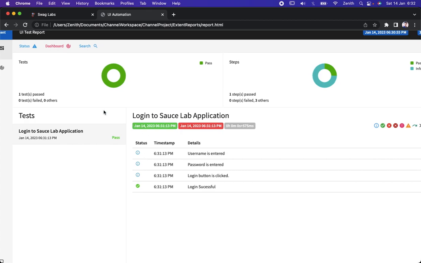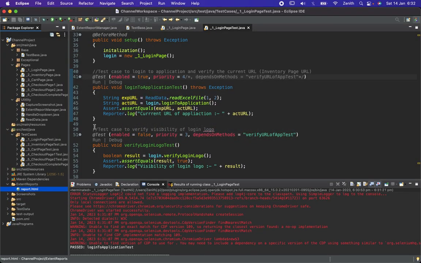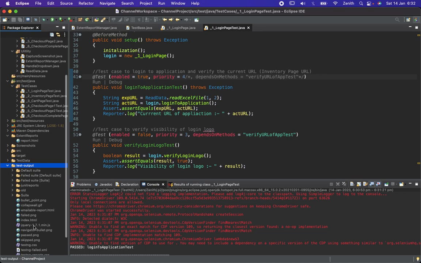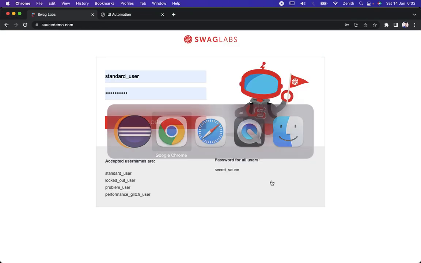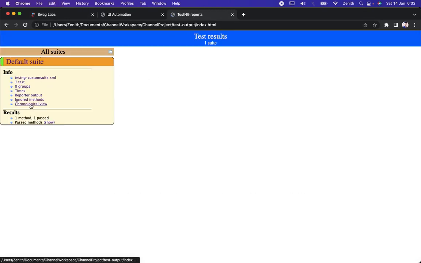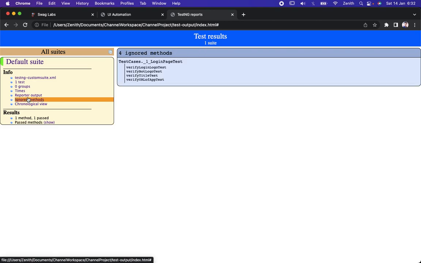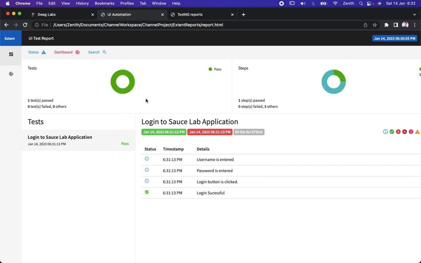So it looks good as compared to if we try to open our TestNG report. Let's try to open the TestNG one too. So that is the index.html. So let's open this and compare both. Here I will open the TestNG report, and this is the TestNG report. You can see the format of this one and this one. Okay, so what does it say, UI test report.